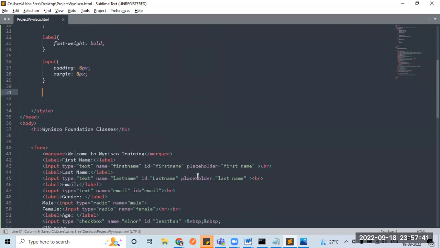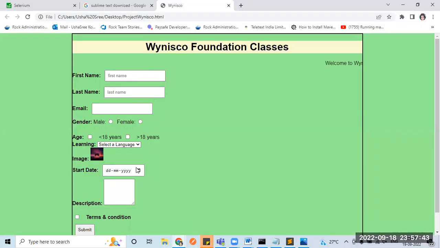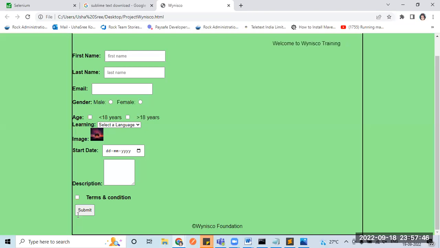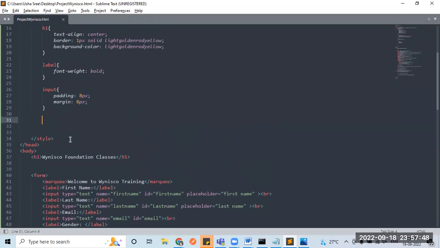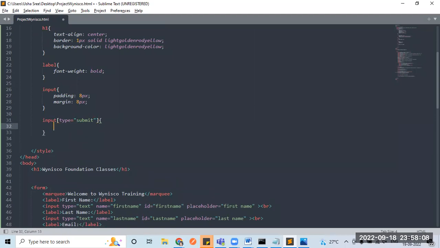For this, I have used the submit button somewhere. Here, as of now, I can submit like this. But if I want some decoration for the submit button, in this particular input box, only for the type submit, I need a style. So that means I have to take input like this. Only for this type text box, I can write a different color code. Only for the input type submit I need it. Only for that submit button, I'm writing the style here. Padding 3 pixel because that's a small text box.